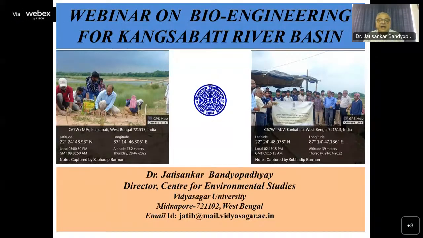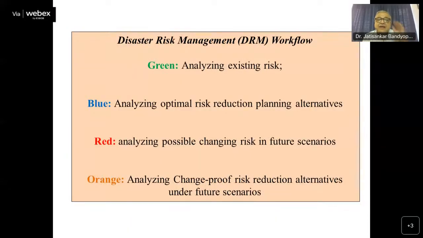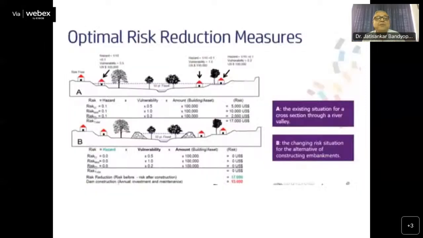I will be quick. Thank you, Professor Pal, for the excellent, vivid presentation of our work. I give my heartfelt thanks to Professor Pal, who is doing all the things. Nothing is left; what I would say is covered in every aspect. So I am just sharing my thoughts. You see the disaster risk management, green, blue, red, orange, is all your concept. What we are following here is the optimal risk reduction. Some of the risk is shown there and how it can be reduced by different measures, engineering methods.